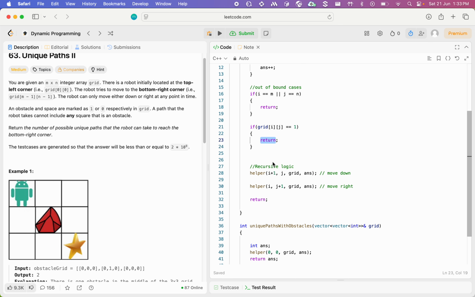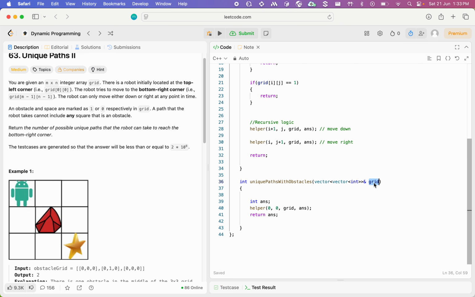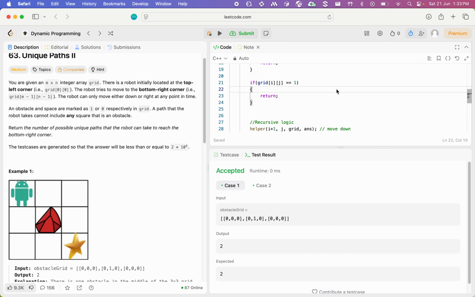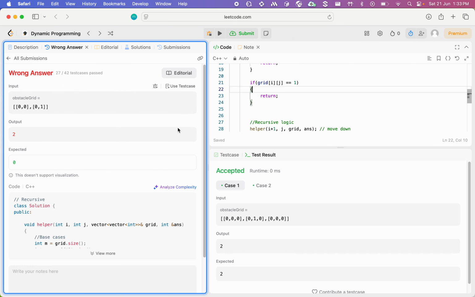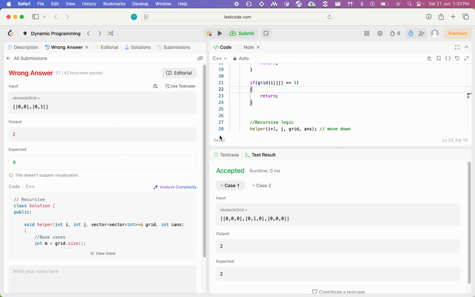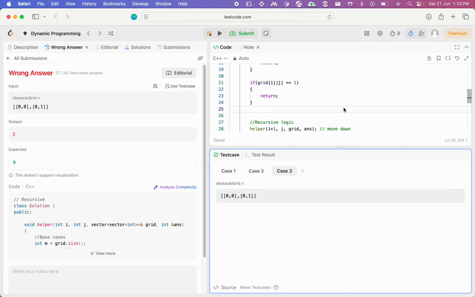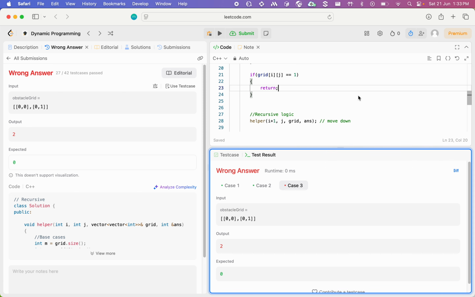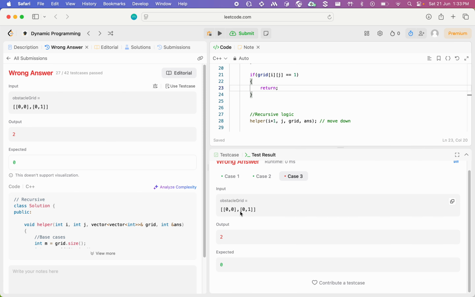The answer should initially be 0, right? Because if nothing happened, it would just pass any random value. Let me just try and submit. It would not get submitted as this is recursive and not optimized. We can definitely optimize this approach. Oh, we are still having a wrong answer. Let me put in the test case. It is failing for 0, 0, 0, 1.